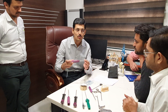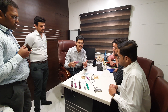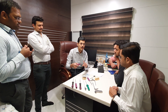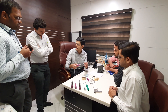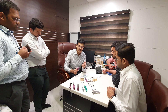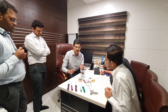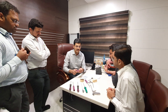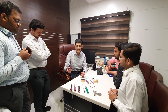This anchor design has two threads, both of which are sliding threads. This anchor is also available with tapes, and with a sliding and non-sliding tape variant. So there are three to four variants of Quattro medial row anchors available. To repeat: this is a PEEK anchor with multiple threads fixed at the tip, and the anchor is fully threaded, providing purchase up to the cortical tip. We use this as a medial row anchor.